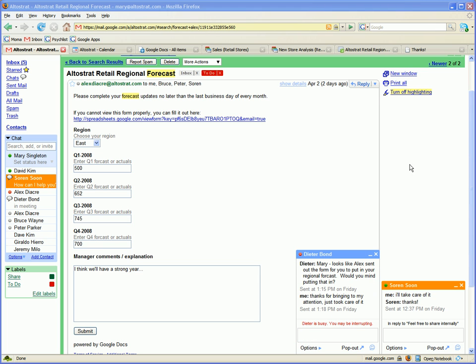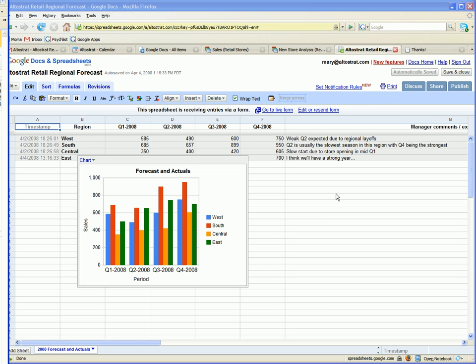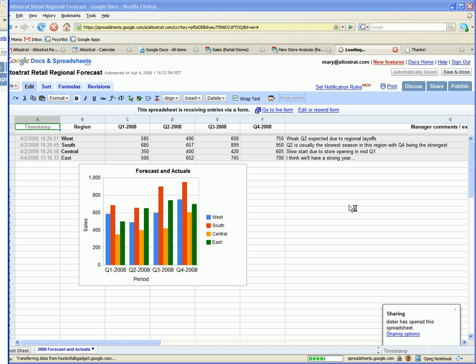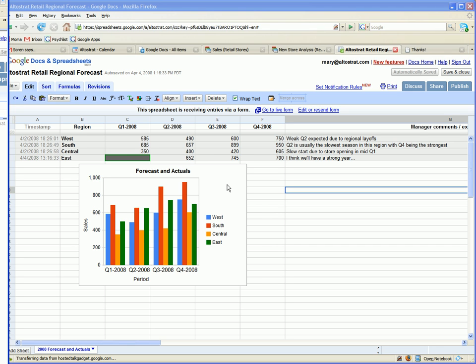I'm going to take one last look at that spreadsheet. I want to make sure all of my information is correct after I've shared it back with Dieter and the team. I can see that Dieter's opened this as well, and so we're both in there at the same exact time. I can see my cursor and what cell that I'm in, and I can also see what cell Dieter's in. And as we look at this, he can edit things live at the same time as myself. So if we see any changes that he might do, I can see those. And you can see he just put in 800, and this green chart here reflected those changes.